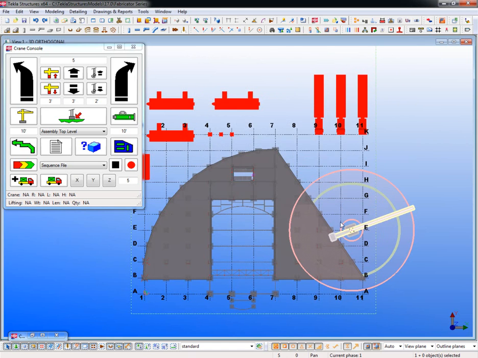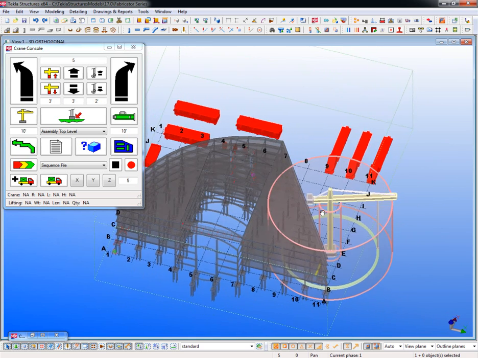But the idea is being able to place it here in the model to optimize the use of this crane. It's incredibly expensive to have cranes out on site, and if you can strategically coordinate where the best places are to place them in the model, and then ultimately out on site, it's going to save you time, it's going to save you money, and you'll be able to complete the project much quicker.